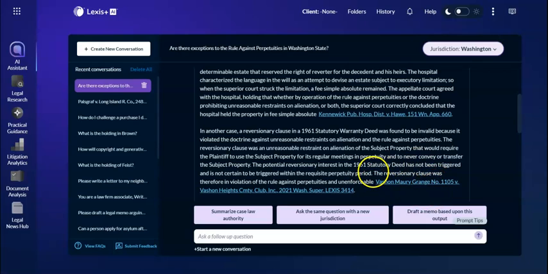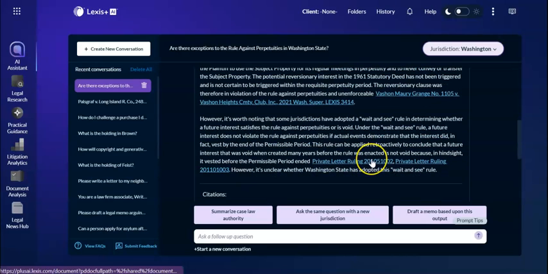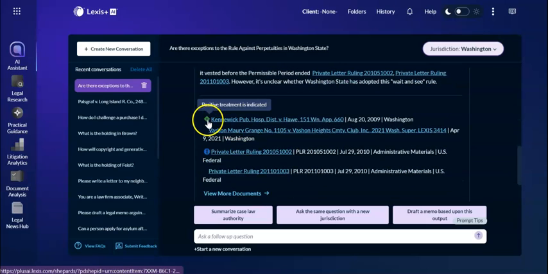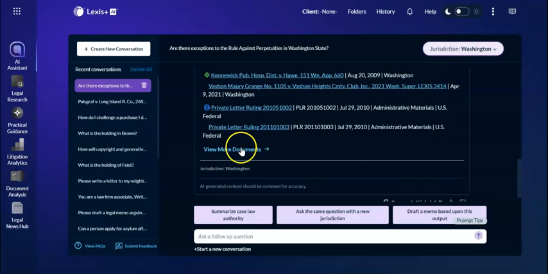So here we have a whole different situation, and you can then also check these citations just by continuing to scroll down, where you will see these symbols that you're used to from the Lexis treatment. So this can be a very valuable tool for doing legal research because it cuts through multiple different types of sources. At the same time, remember, you cannot rely on these answers fully. You need to confirm that these cases are good law still, or that they say what you think they say. You cannot rely on this document and submit it to a court.